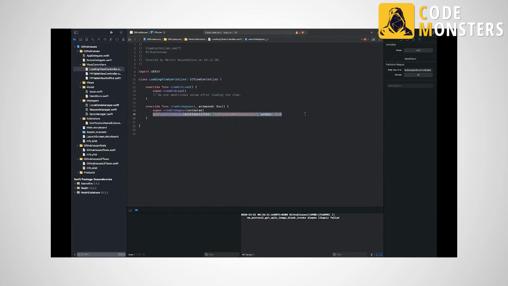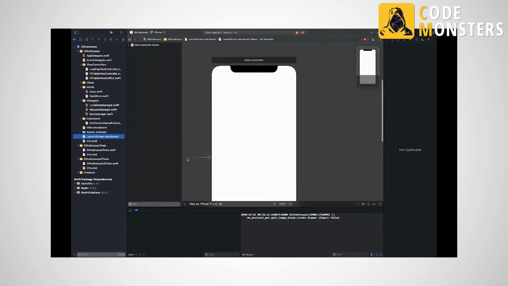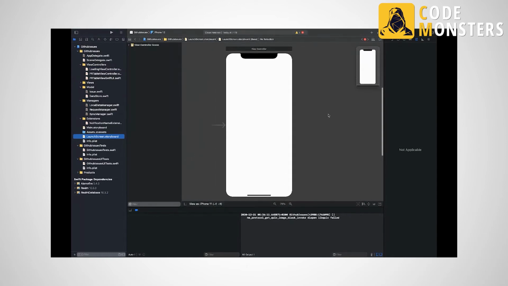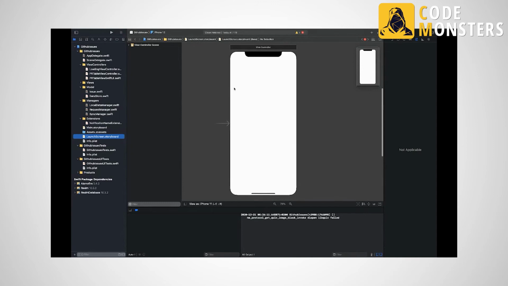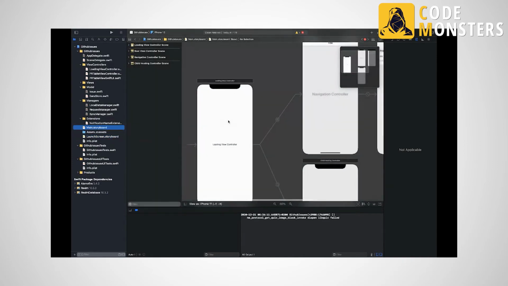Something really cool about the loading view controller is that you can create animations. Because if you want to do any actions on the launch screen storyboard, you're not able to do it, because you are not able to create a view controller that is going to perform anything. So this can be only static. And when you have a loading view controller, you can just act with it as if it is a standard view controller.